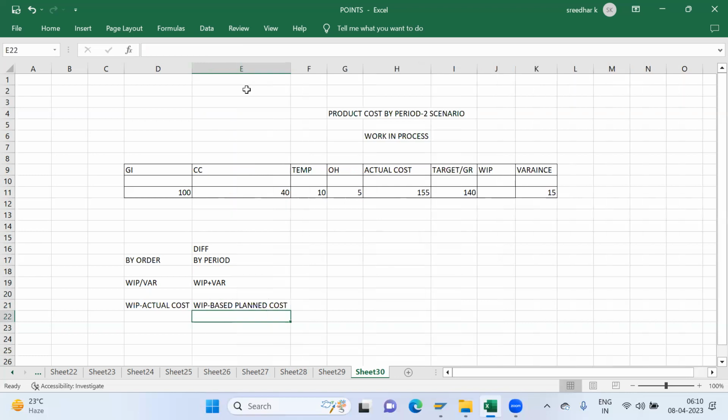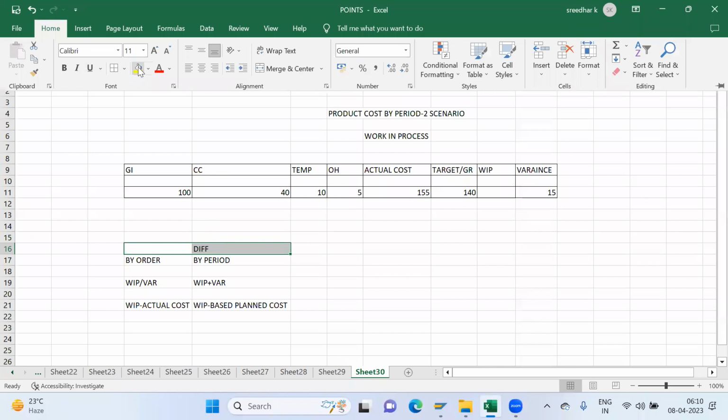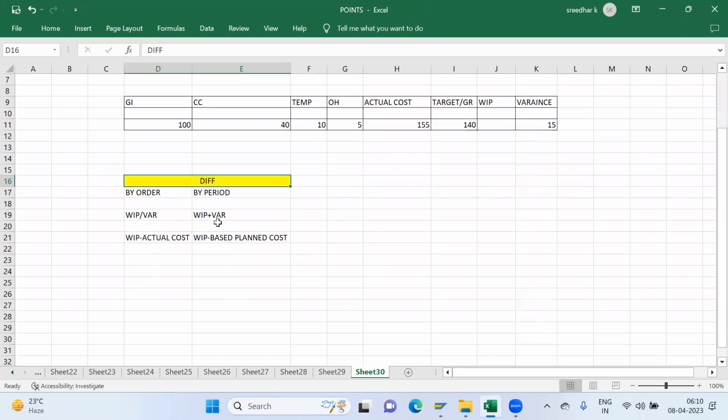For this reason, the system calculates WIP as well as variance in the product cost by period scenario. The product costing calculation in terms of WIP is based on the planned cost only, not the actual cost.